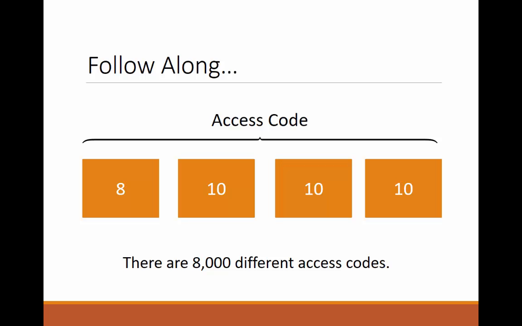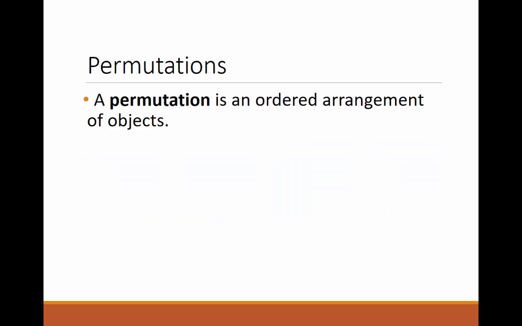Another method that we have for counting is dealing with permutations. A permutation is an ordered arrangement of objects. Permutations are read as the number of permutations of n items taken r at a time. So be careful of recognizing we are given a number of items to select from, and we specifically select a number. Permutations follow a nice formula.